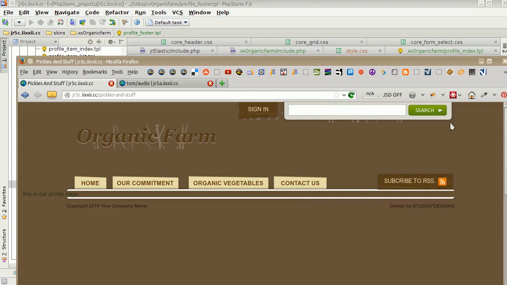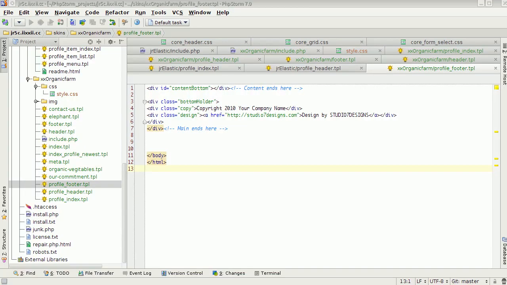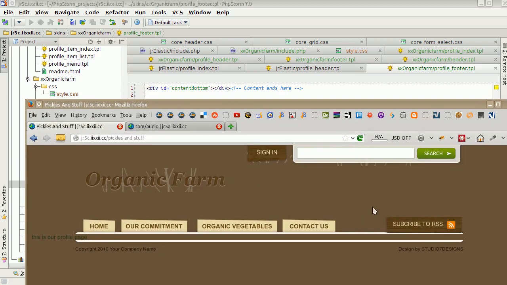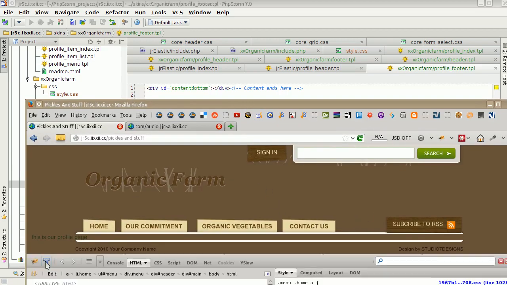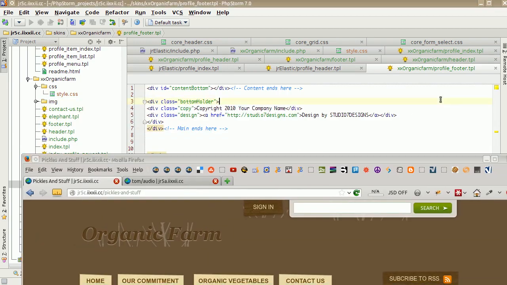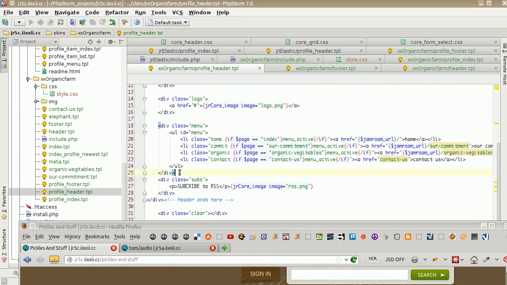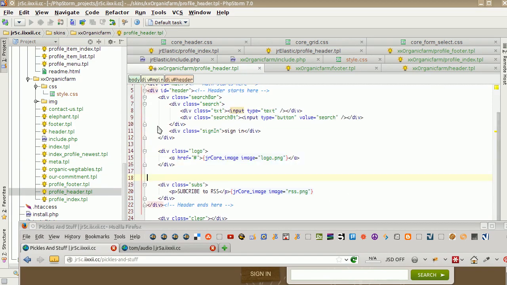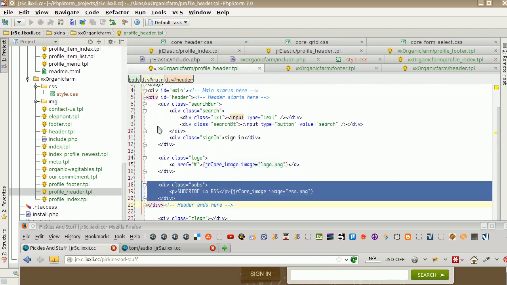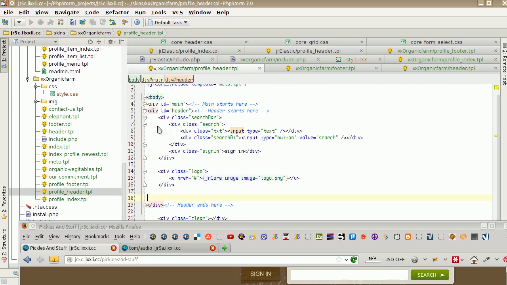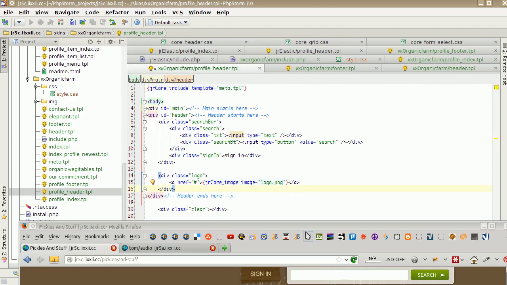Okay, it's starting to look better, but we don't want all of this big stuff around here. That bottom footer might be okay. What we need to do there is just check out stuff, F12. This bit here, probably don't want that menu there. Profile header. Menu. Ditch that. Ditch that. See what that looks like.